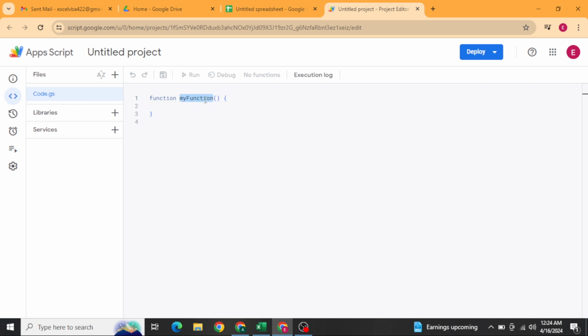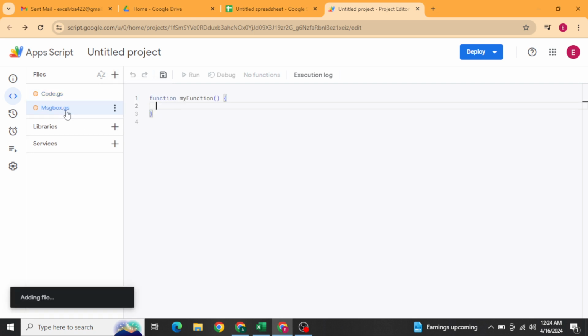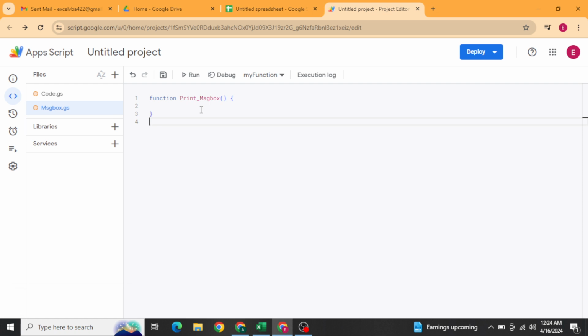Instead of myFunction I am writing here print_message_box. You can copy it, create one more script file, rename it message box, and paste it here.